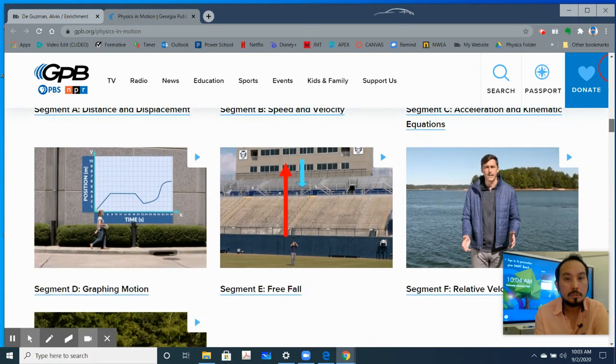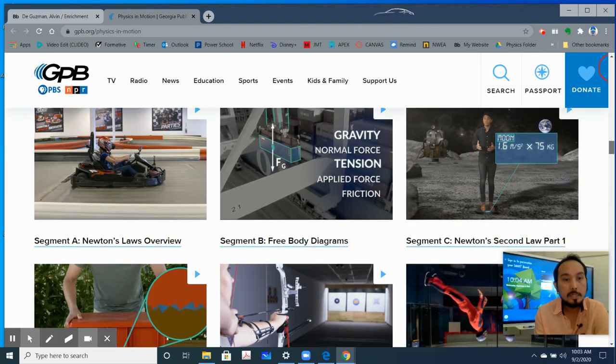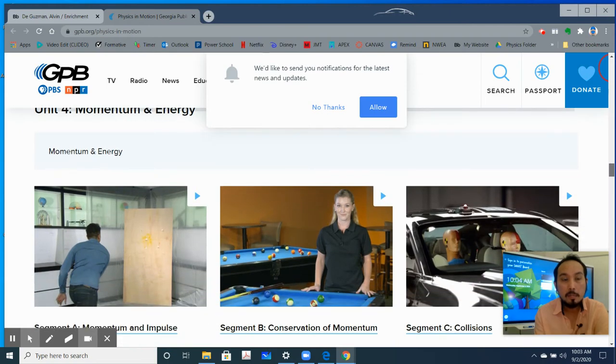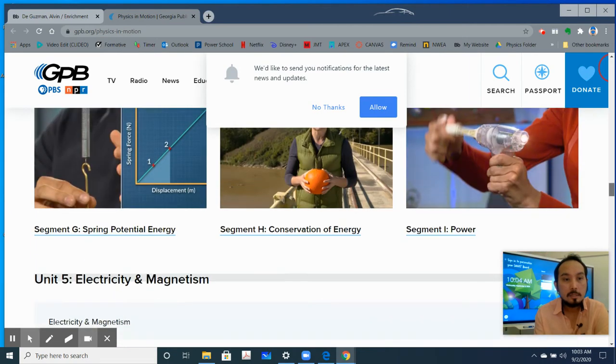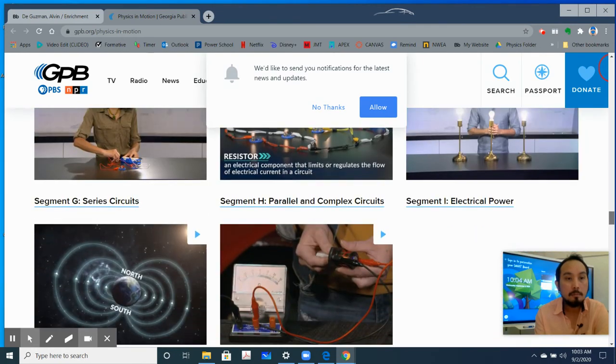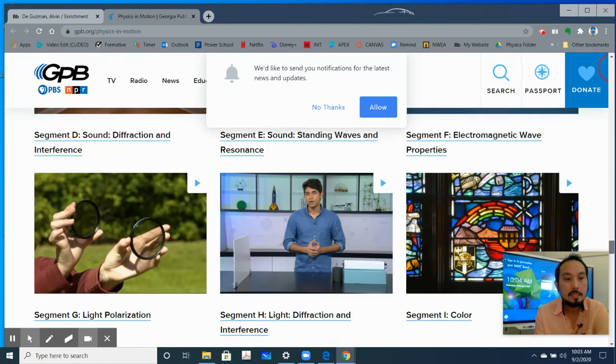Unit 2 is on describing motion. Unit 3 will all be about forces. Unit 4 will be about momentum and energy. So you can go to Unit 5, that's about electricity and magnetism. And then Unit 6 will be about waves and optics.